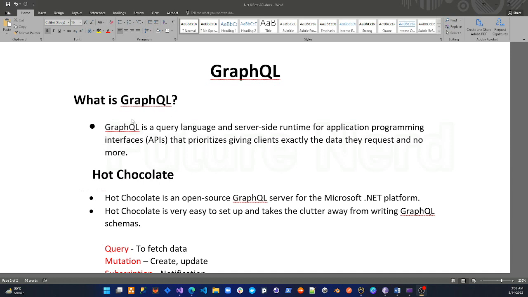GraphQL is a query language that runs on the server side of our API and prioritizes giving clients exactly the data they request and no more.